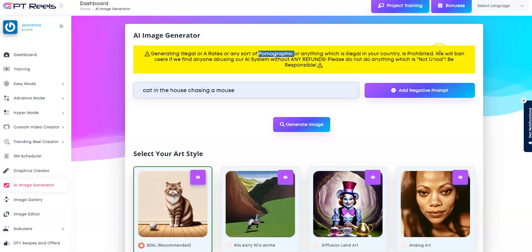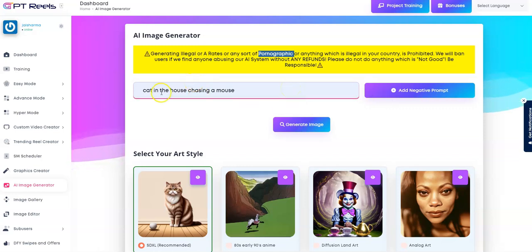It clearly says over here, using of that is absolutely prohibited, and we will ban users if we find anyone is abusing our AI system without any refunds. So please be responsible and do not use that kind of content.